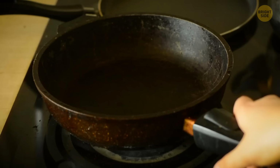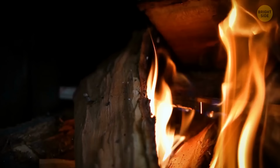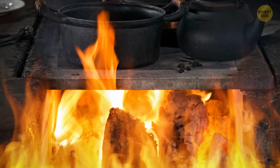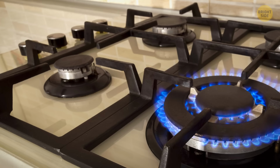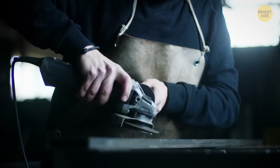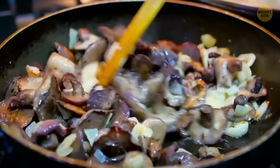The ring on the bottom of a cast iron skillet was first introduced when natural gas wasn't yet a thing, and people mainly used wood stoves to cook. They'd burn wood logs in different compartments and then place pots and pans on top to heat up the food. The ring on the bottom of the skillet allowed it to sit slightly above and out of the flame. But its origins weren't a design feature, it was actually a bug. When you make a pan out of cast iron, it's difficult to achieve perfect flatness on the bottom. And even the slightest unevenness would make the skillet wobble on the stove. That's where the ring comes into play. You can grind it without doing so with the rest of the bottom, thus worsening its quality. And when ground, the ring becomes perfectly flat, removing the wobbling.